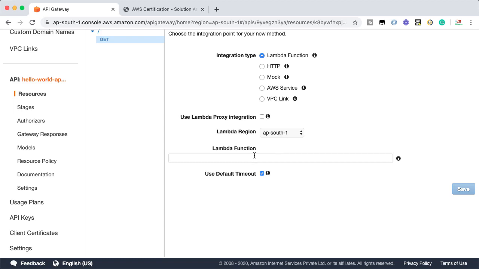Over here, let's select which Lambda function. We already created a Lambda function in the last steps. So I'll use that. My Node.js Lambda is the function I would make use of. You can see that we are using the default timeout. The default timeout is 29 seconds. So that's the default timeout. If you want to configure a custom timeout, you can go ahead and configure that in here. On an API gateway, you can configure a very, very high timeout. But let's use the default timeout. That's fine for us. And let's go ahead and say save.